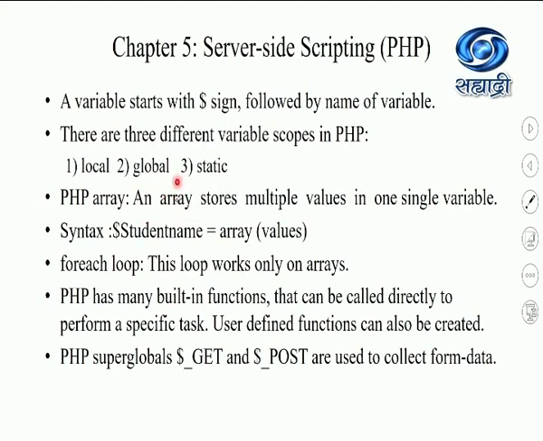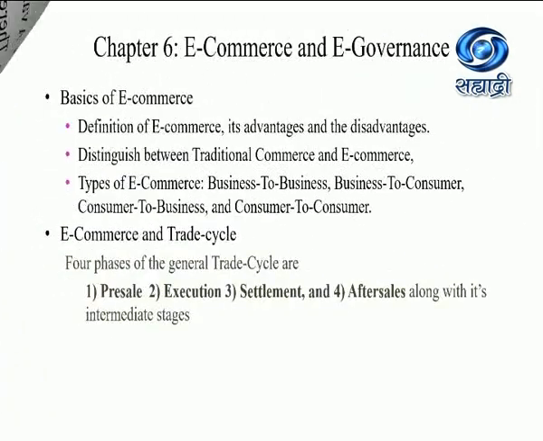Students, do remember this array word can be asked for the fill in the blanks. Dash stores multiple values in a single variable. PHP has many built-in functions like string functions we have studied. All the string functions you must remember, because from string function what will be the output? Question can be asked in single correct answer or two correct answers. This is very important that PHP super globals $_GET and $_POST. So $_GET and $_POST are the arrays used to collect the form data. This can be asked for two correct answers. This is all about chapter 5.